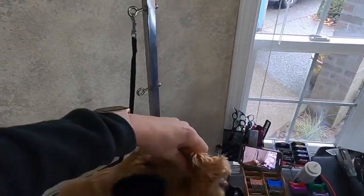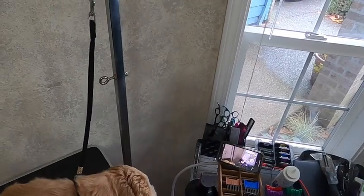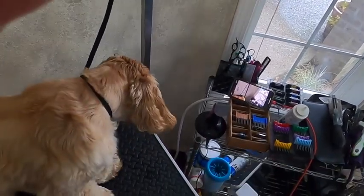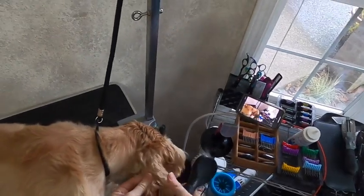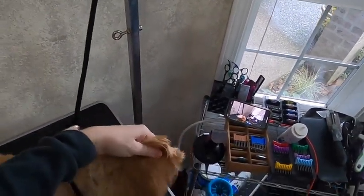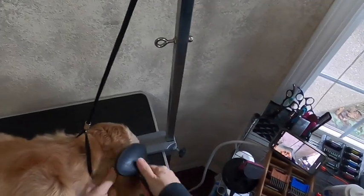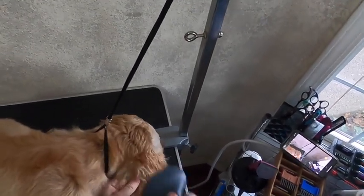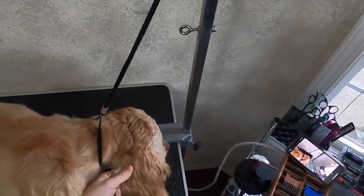Usually I will do just feet and nails and stuff and then do the bath and blow dry and come back after the blow dry and do the cut, but I think I might do a pre-cut. Hey, I know. The ears are hard to comb. It's okay. You're all right. You're okay.